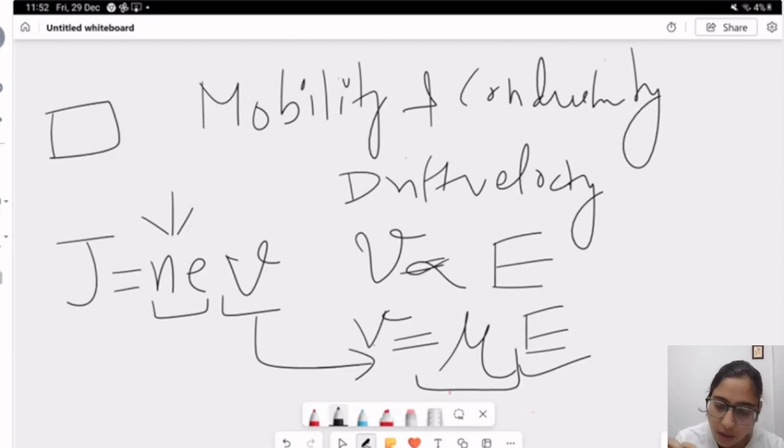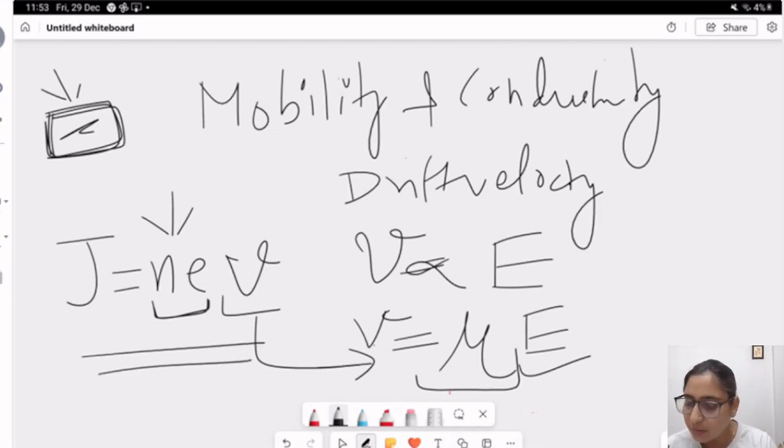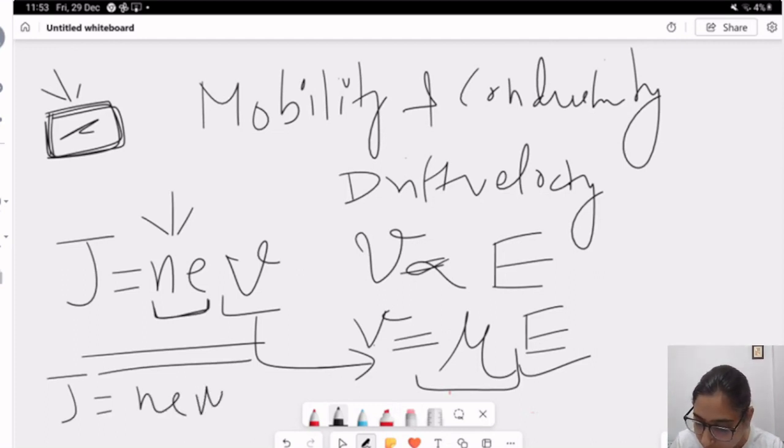Okay, if I have to calculate current in a particular system, particular metal, we don't have to calculate in the whole area. We have to calculate in a particular area, so this area is considered as per unit area. So per unit area, how many electrons are there? N into e, N is the number of electrons per cubic meter. So N into e into V is our drift current. V is our mu E. So if I put here the whole term, then N e mu E is our drift current.